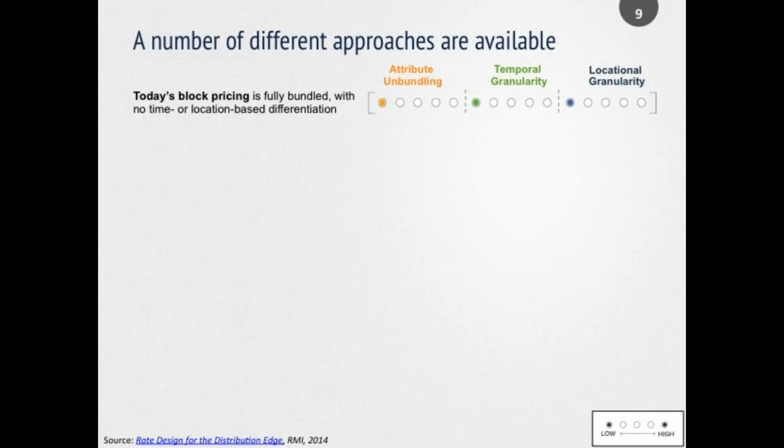From that, there are a number of different approaches available. So we're going to talk about a couple of those today, but it's important to keep in mind that this is really a developing space and there are a number of options that are available. So just to orient you, here we have these three sliders where on the left side we have a low level for that particular continuum, and on the right side we have a high level. Today's block pricing is the benchmark, at a very low level on all sides.